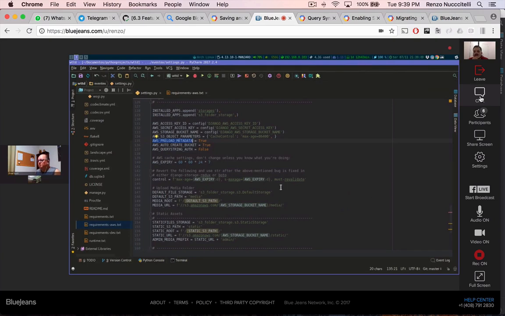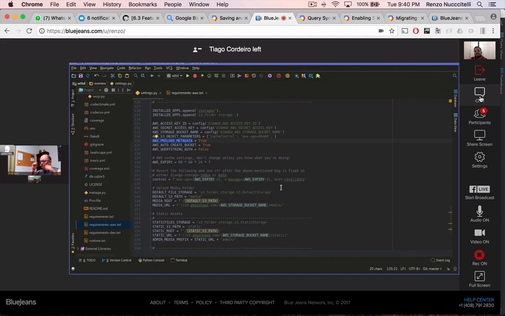When I put this configuration on my WTTD project and I do the collectstatic for the first time, all 129 archives will be sent to S3, and the second time, zero archives were sent to S3. I think it's a very good practice because it doesn't overload the network. Sorry. Okay, go ahead.